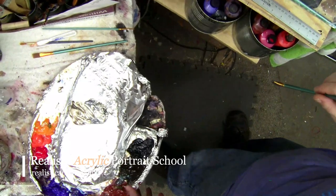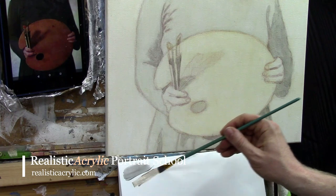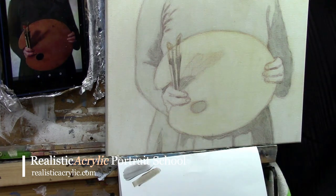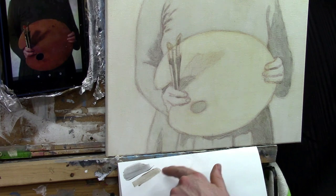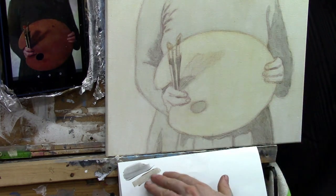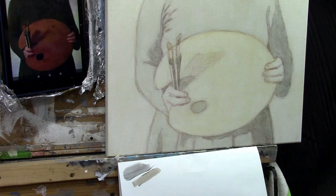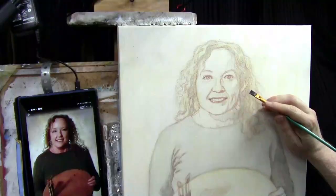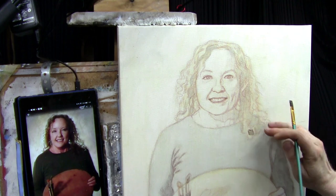Now, I'll show you that quickly here on the white card so you can get a look at that and the difference between that and the other color. I'm going to try to show you some key mixes on the white card, although I won't be able to show you everything, but I just want you to be cognizant of what these look like apart from the canvas. And still, we're quite translucent here. I would say maybe 10% paint or 15% paint and 90-85% matte medium, something like that. But let's go ahead and we'll move on up here and start getting some glazes to block in the hair.